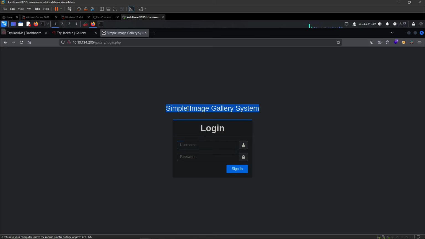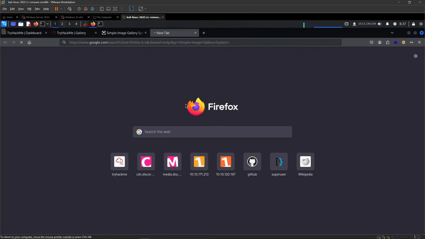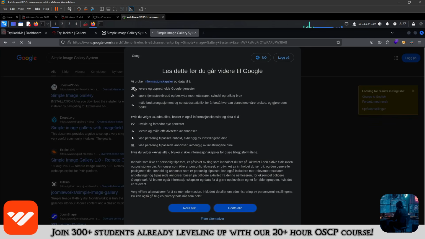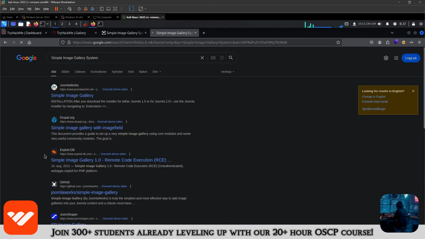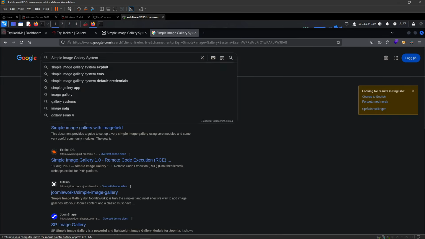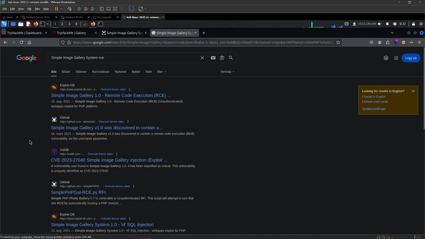Let's see. So what I would like is to see if there's any more exploits that mention the unauthenticated part of it. Yeah, this is the authenticated one. Via the username parameter.